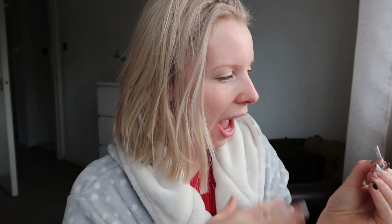It isn't darker than the control line, so I would say it's a similar colour. It'll be interesting to see what happens tomorrow morning. Obviously we want my temperature to either increase again or stay high. For me, I always get, TMI, really sore nipples post ovulation, all the way up until my period. So it'll be interesting to see what changes happen body-wise. Let's keep our fingers crossed for tomorrow, guys. Let's see what happens tomorrow. I'm so excited.